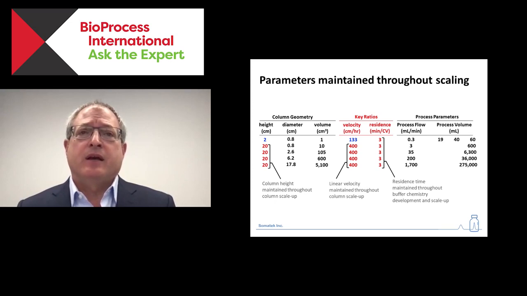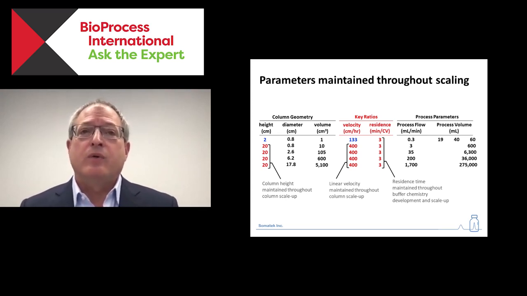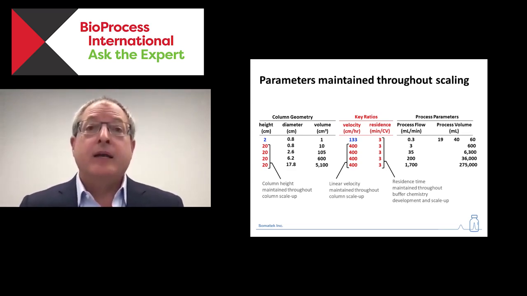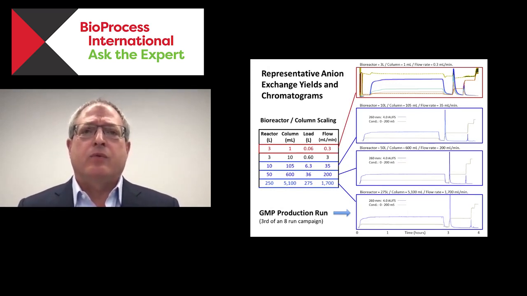We've maintained a linear flow rate of 400 centimeters per hour throughout the duration. And lastly, even when we were at the 1 mil scale column, we were always having a residence time of 3 minutes. Or maybe more precisely, we were flowing at 20 CVs per hour. Again, I didn't mention this before, that's a pretty good flow rate. It's actually a very good flow rate in manufacturing. I've talked about the things, and so let's go ahead and take a look at how this all worked out.